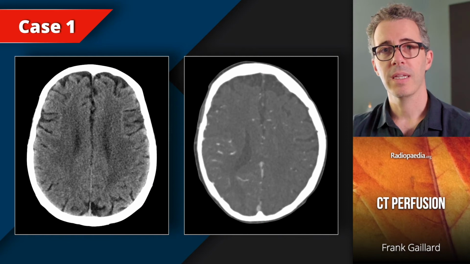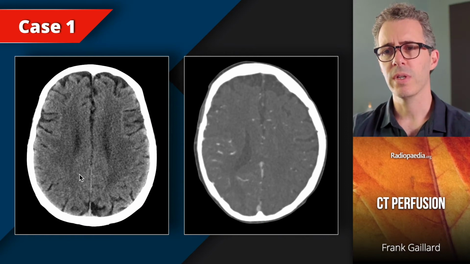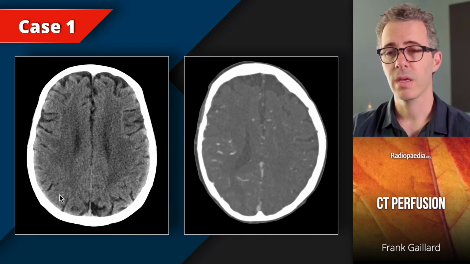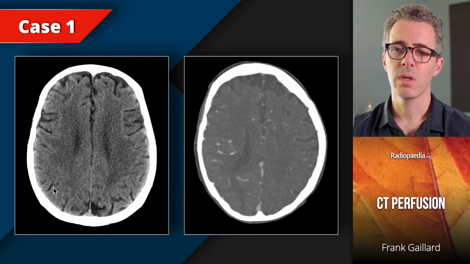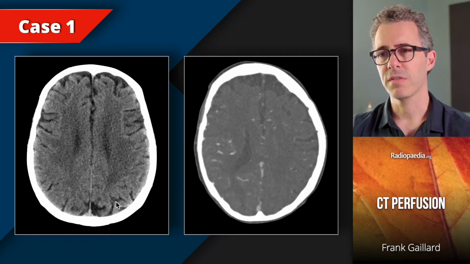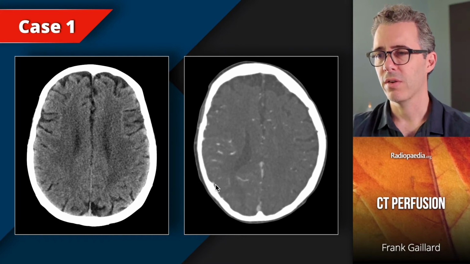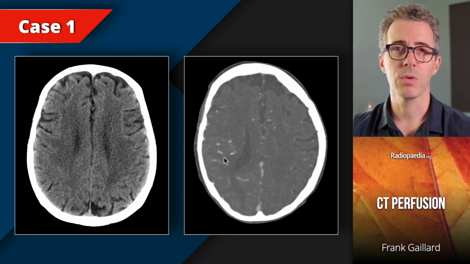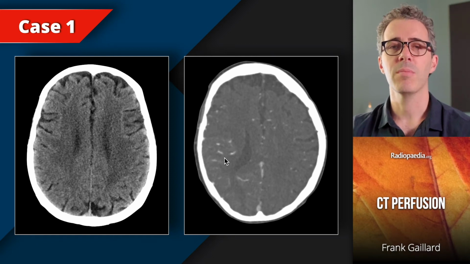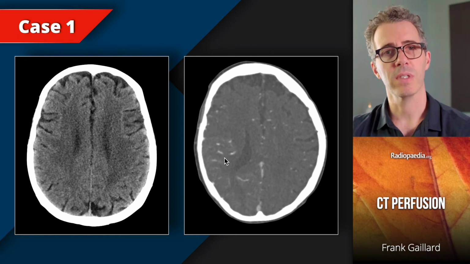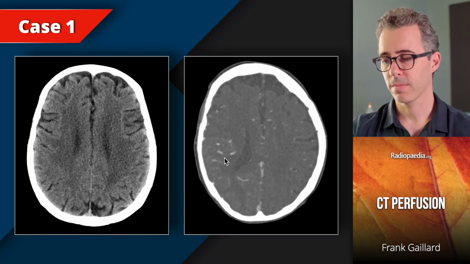When reviewing CT and CTA, we don't see any evidence of a stroke, but we do see, perhaps with the eye of faith, that the sulci here on the right are slightly more compressed than those on the left. And indeed on CT angiography, we can see that there is prominence of the surface cortical vessels. And this patient had actually had a seizure immediately before the scan. And what this represents is ictal or immediate post-ictal hyperperfusion.